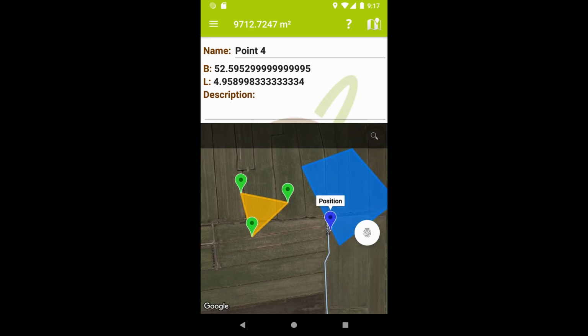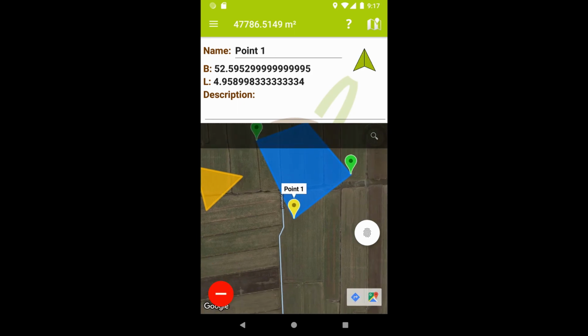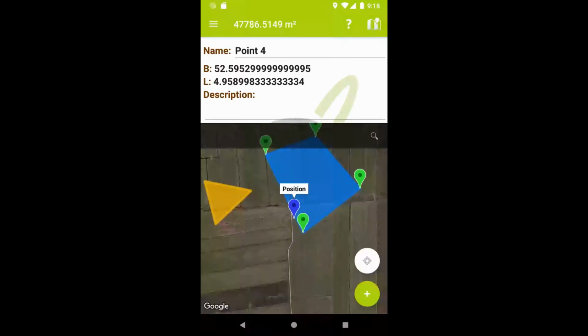To edit a different one than the currently selected polygon, simply tap on the marked area of the polygon. This allows you to edit name and description of the polygon, as well as editing the points as described earlier by tapping on them. While editing a polygon or the points of a polygon, you can see the size of the currently marked area in the bar at the top. You can change the measurement unit at any time in the settings.